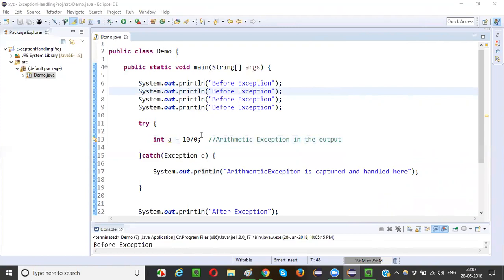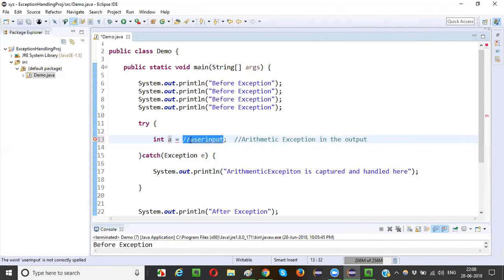Actually, if we know that it is going to give an error, we won't try. Yes, yes. But what will happen is there may be some programs, maybe software kind of things, into which they will ask for user input. Instead of here, in place of 10/0, they will ask for user input, right? While developing the software, some user input will be taken by this particular variable. Whatever the user input is taken, that will be stored into this variable A behind the programs. So user may give 0, right? For example, 10 is already there, and here user input is taken. So here user may give 10, 0.